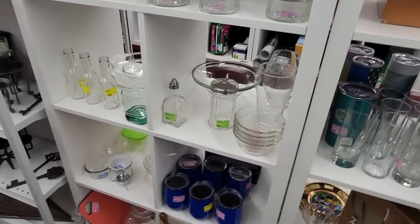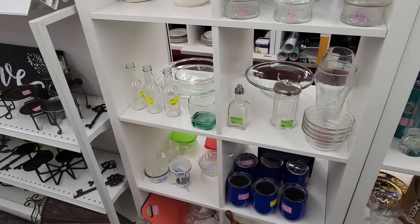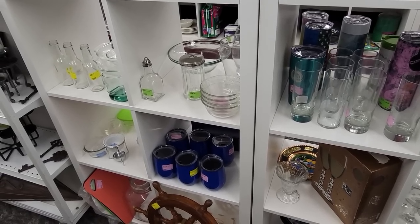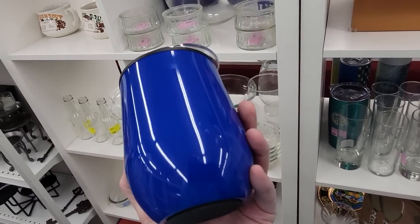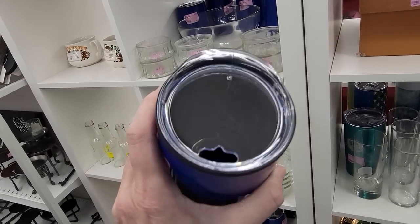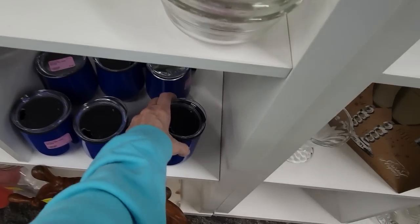We've got all these brands spanking new tumblers here. They came from like one of the casinos, I think. It gave them out in sets, so they all came in new boxes. Felt on the bottom so they don't slip, and you can drink your coffee without it spilling in the car.